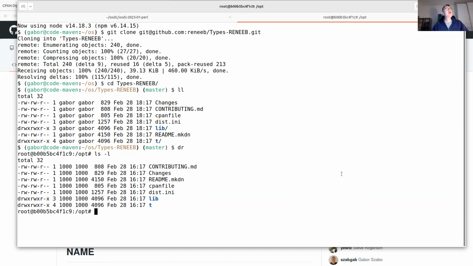Yes, probably, but you are root only inside. So you can only access whatever is in this image. And actually, the way I have this dr command set up is that once I close this image, everything is gone, except whatever I save on the file system.